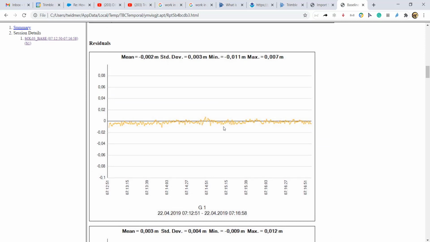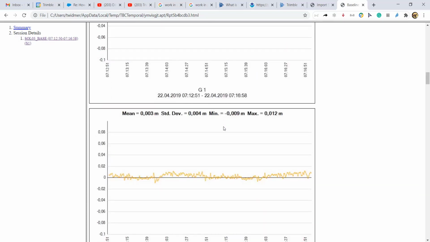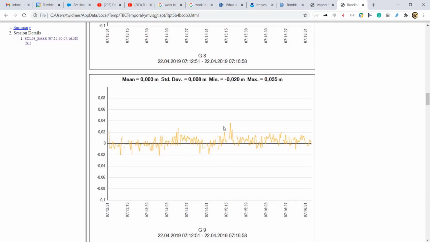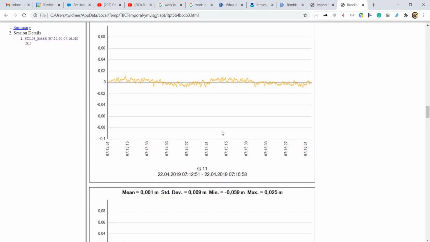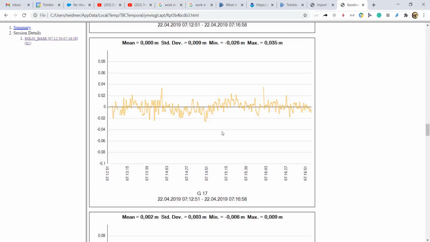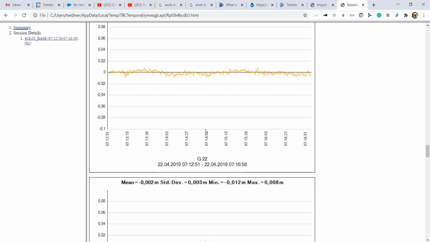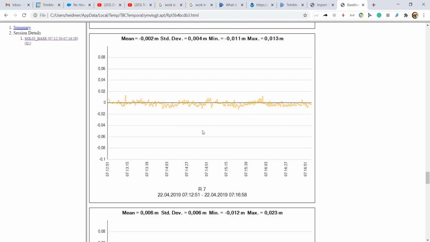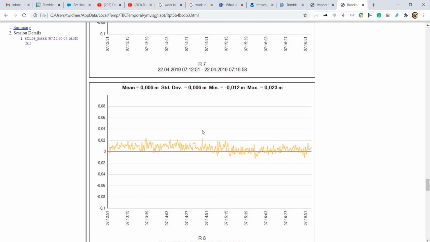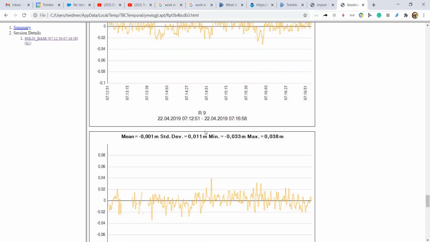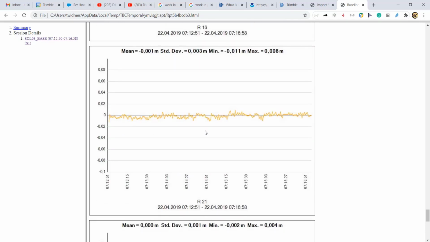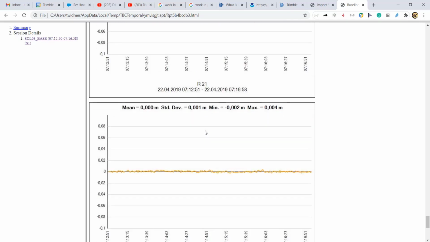We can see our residuals and standard deviations shown here, and therefore we could of course also see if we have extreme outliers or something that is completely missing in this part. But in general, our quality is always below 2 to 4 centimeters, and therefore our data is well fixed. We have a fixed solution for this part. Okay, so we can now continue with the next step.